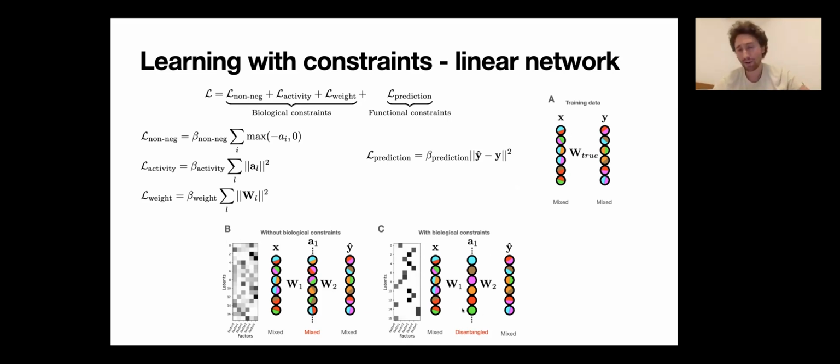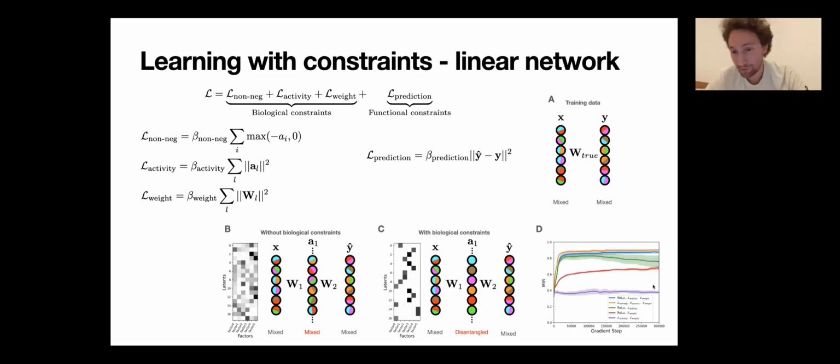That was for linear networks. That's where our theory applies, to linear things. This is when we're looking at various different combinations of these constraints, and we can see the only two that work consistently and well are these blue and orange ones, and that is the one with all our constraints, just done in two different ways. And this is a measure of how disentangled we are.